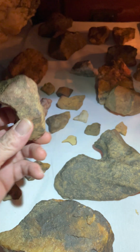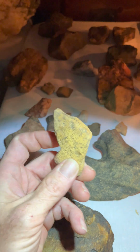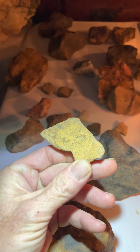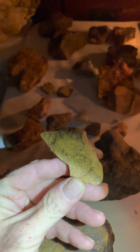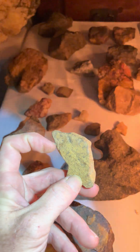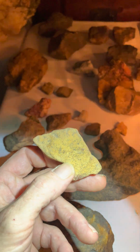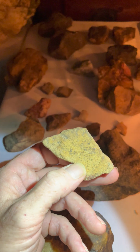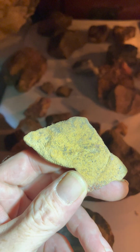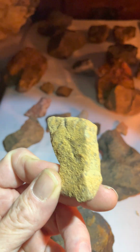Let's go ahead and look at some more of these. This is also the same kind of stone here, but this is a goose instead of a duck. You can see how the cheek is sticking out, and you see how the beak is recessed there, right at this line. This is a piece of sandstone. It's painted. It has red on the bottom there, if you can see. But if you look at just this little spot for the eye, you'll be able to see that this is just a little goose head.